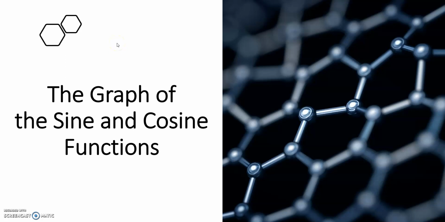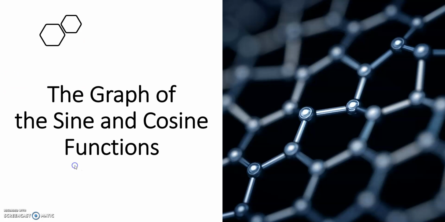So just to get us started, the sine and the cosine functions are what we call periodic functions. That means that they repeat the same performance over and over again. And so you'll see in a little bit, it just means that they're going to do something for a certain amount of time. And then once it reaches a certain point, it's just going to repeat what it did previously, and it's going to keep doing that over and over again. And so the sine and cosine functions are periodic functions.